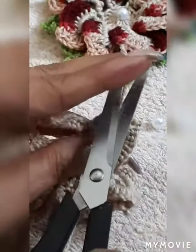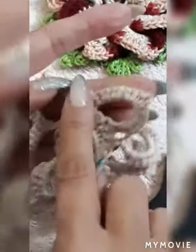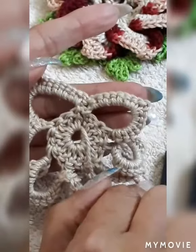And that's it. Nothing else to it. There you go. And it gives a perfect stitch. Turn it on the right side. The string is for the pearl.